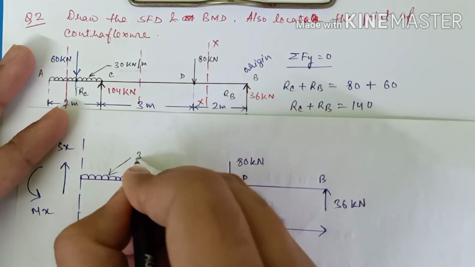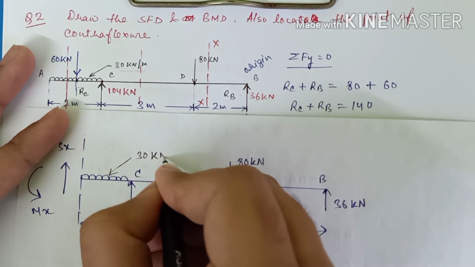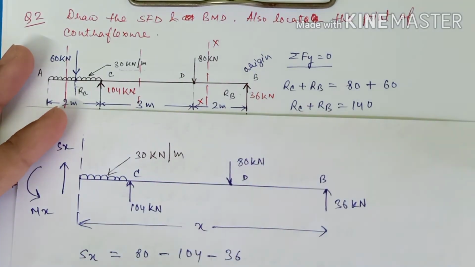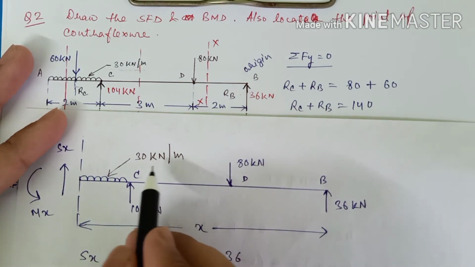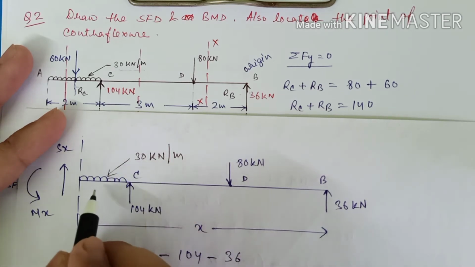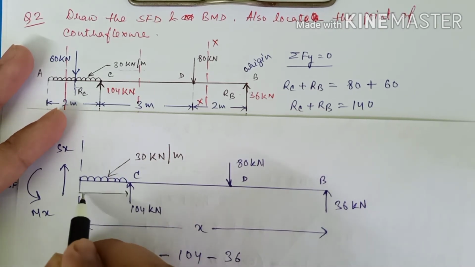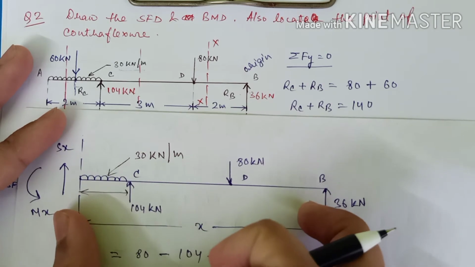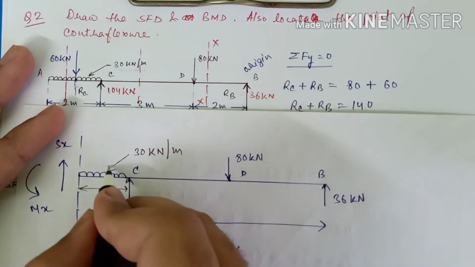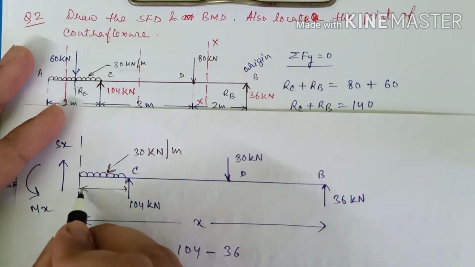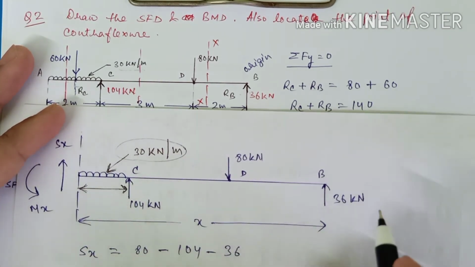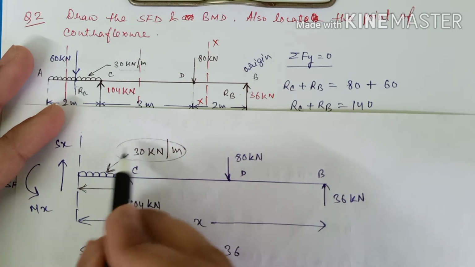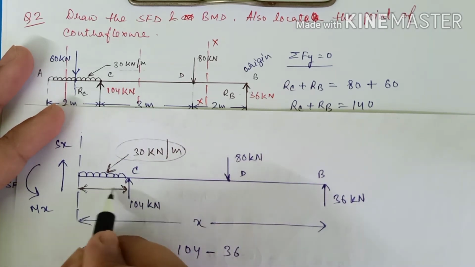We had a unit force of 30 kilonewton per meter. Concentrate that this 30 kilonewton per meter is acting on the beam for a span of this much only. Means if you consider this section, this UDL is acting on this part. So basically, what will be the total force due to this UDL on this part only?